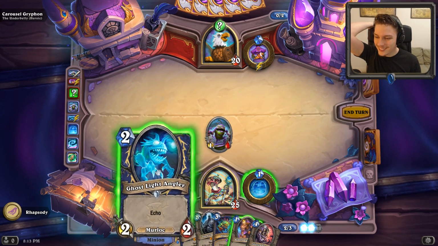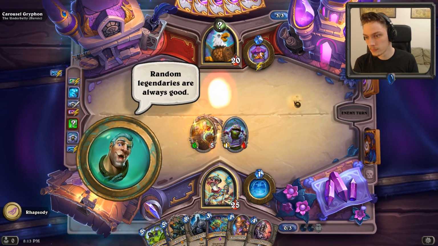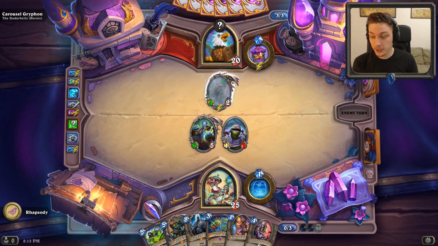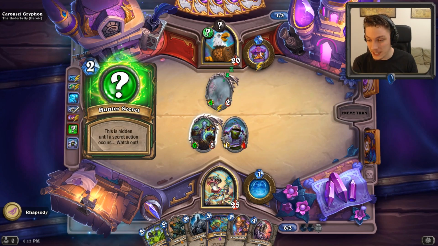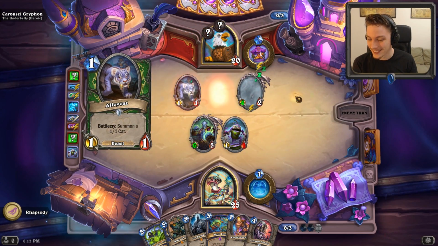What? That should have been to the face. Random legendaries are always good. It's a pretty good random legendary. Thankfully you did that, because the enemy also just got a random legendary, and I'm not super keen on how that happened.